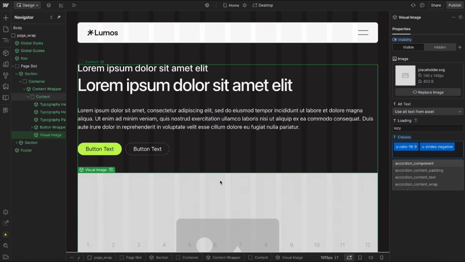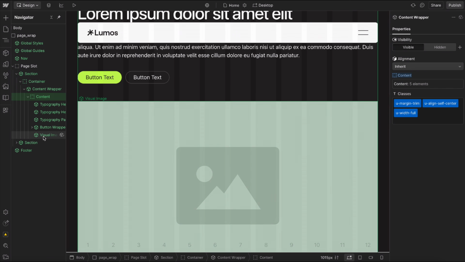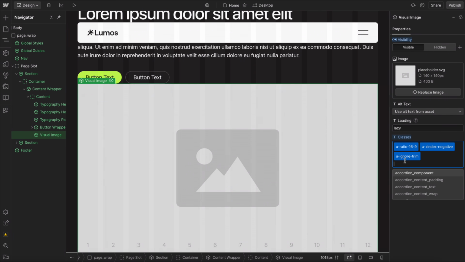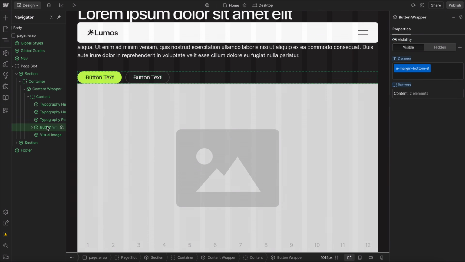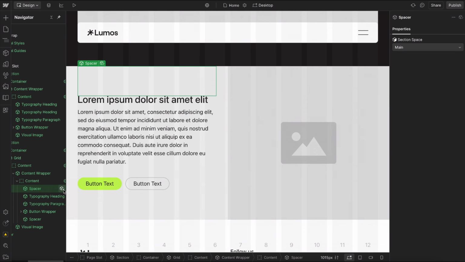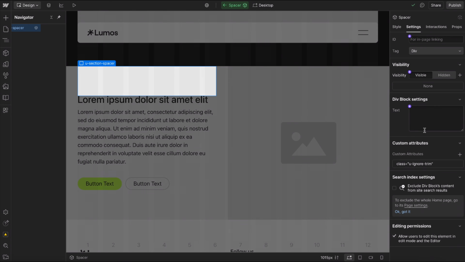Now, if we want an element to still be ignored even without the cover absolute, we can just give it a trim ignore class. And when we add that ignored trim, it'll just ignore this element. It won't treat it as the last child. And this next element up will get the margin trimmed off of it. So cases where that's useful is on these spacer divs, for instance, I have that trim ignore class on by default.